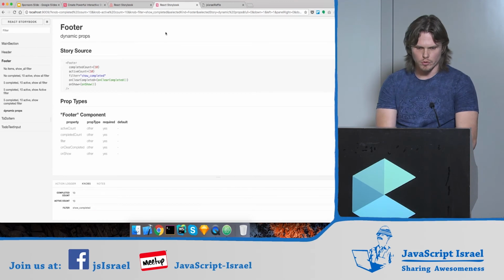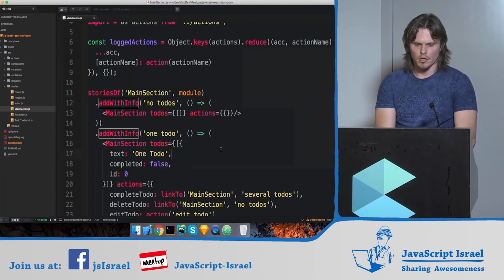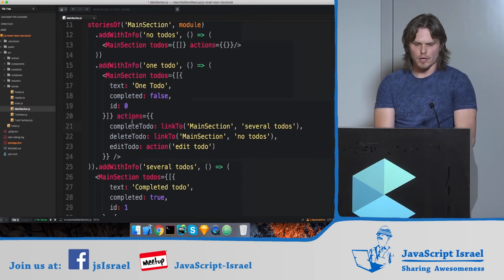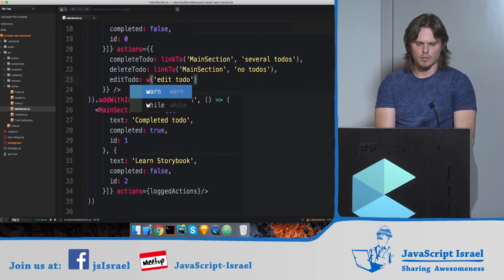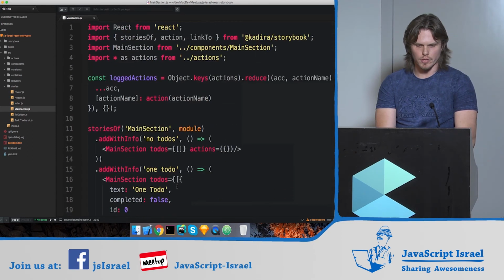It will check the source code and stuff like this. For actions, here I have Redux actions. So instead of using the complete to-do Redux action, I just link to another story. Same for delete, same for edit. And that's it for main section.